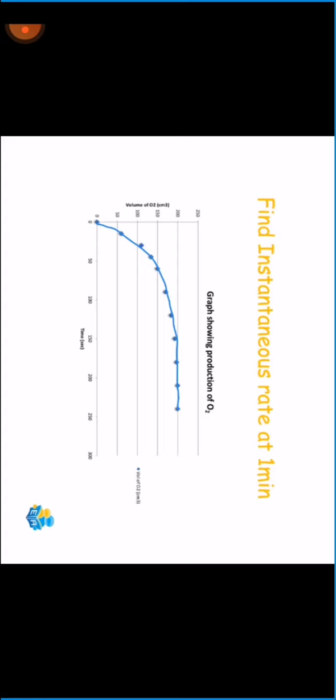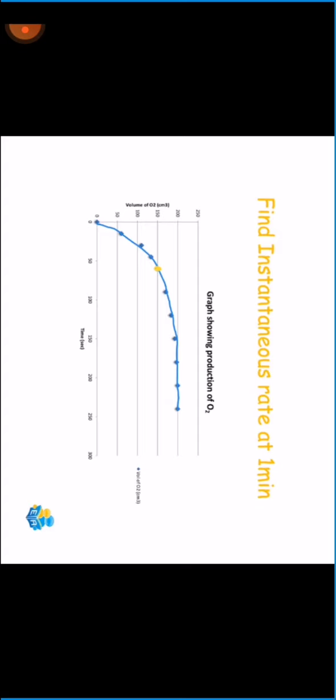So let's go through an example, and here we have a graph showing the production of oxygen, and we can clearly see that we have the amount of our product, or the volume, on the y-axis and the time taken on the x-axis. We can clearly see that our graph has our units labelled as well, which is extremely important. We can also see from the line of the graph that the reaction has come to completion around this point here because the graph has flattened, and we've discussed that in our video on the production of oxygen experiment. So here the question says to find the instantaneous rate at 1 minute. So 1 minute is 60 seconds, and that is at this point here.